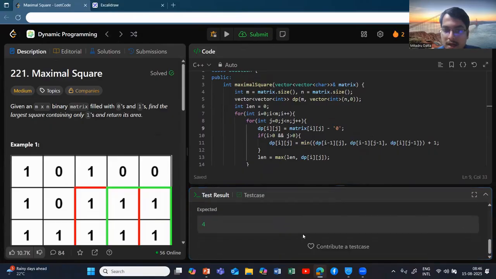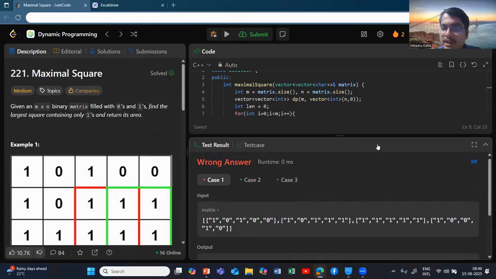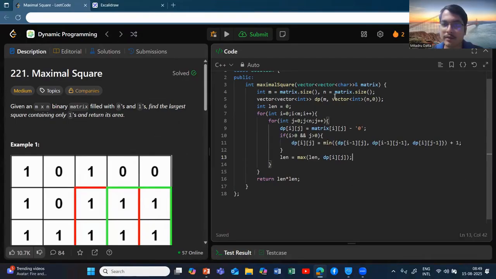Okay, so we are actually getting some wrong answer right now. We will definitely check what is the error in our approach. So I forgot two important things to do. This should have been matrix of zero, because this is the number of rows and this says how many columns are there in each row, how many values are there in each row. So you go to the first row and then find its size to find the second dimension, right?